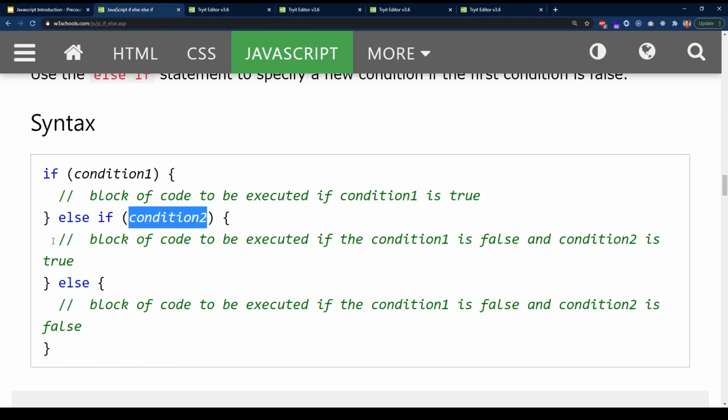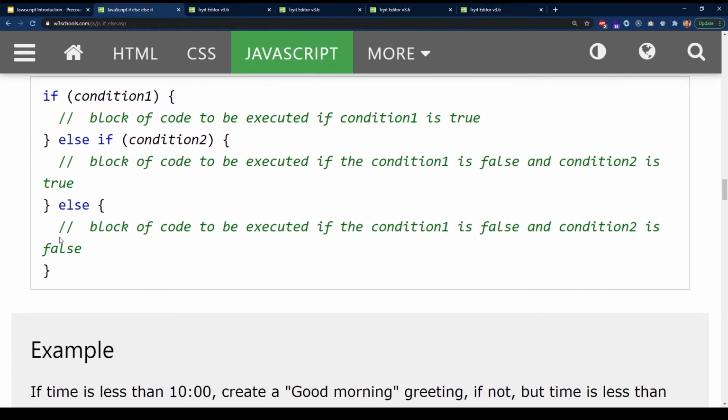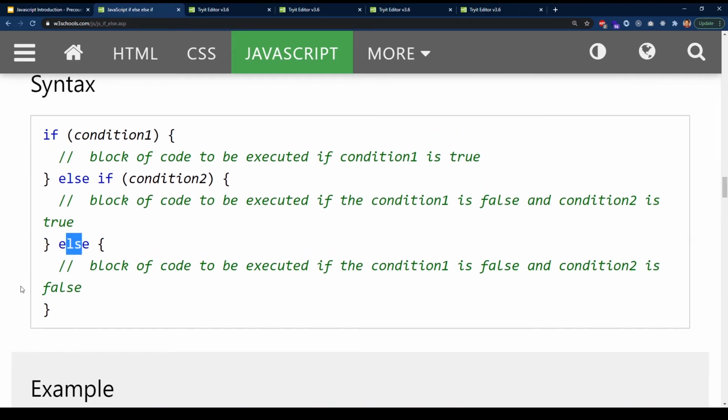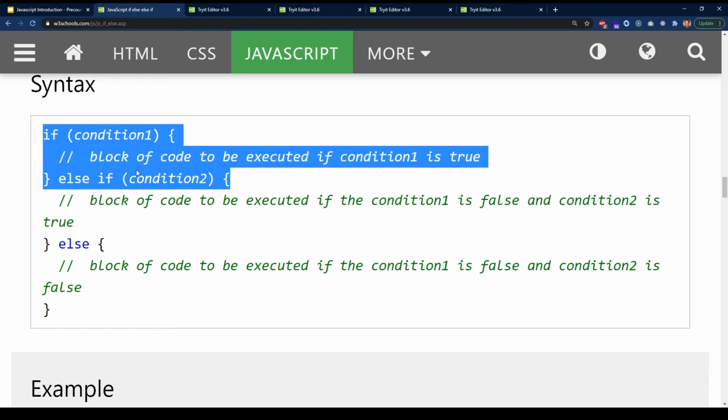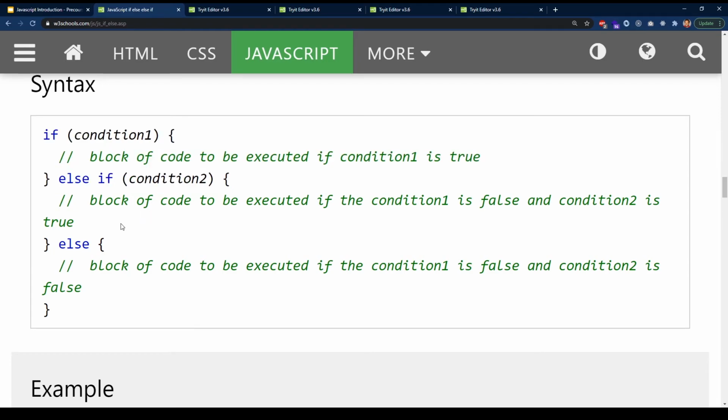If this condition is not true, then run else. That's how you connect them. If you want to add more, an else if, you just put it in the middle. Else is the last one, if is the first one, and you could put as many else if statements in the middle. That's how a lot of programs work. They check different things, and they give you the result when they find it in a block.